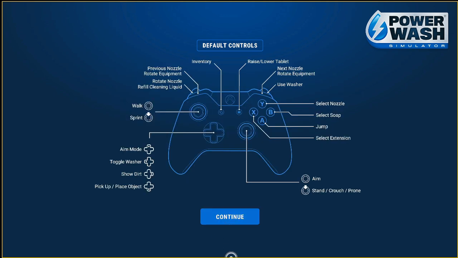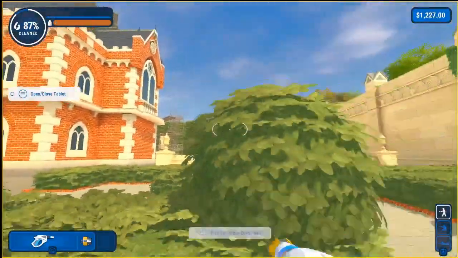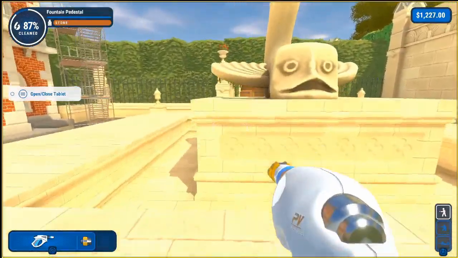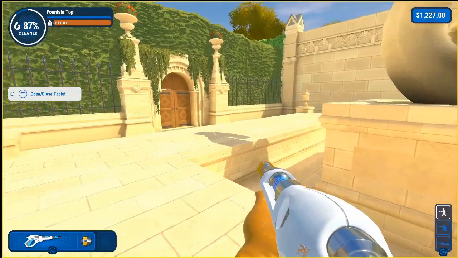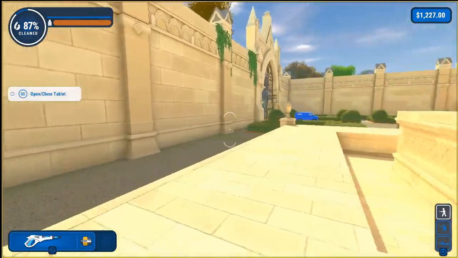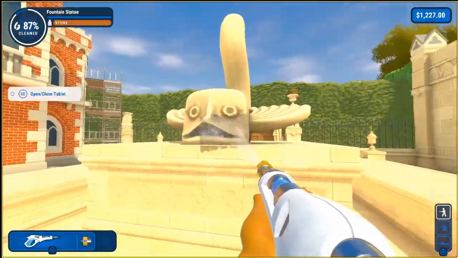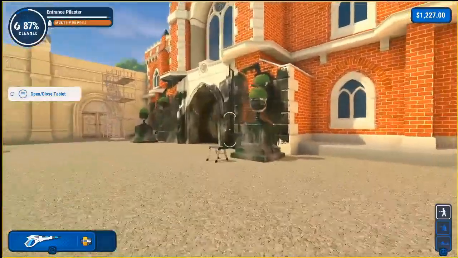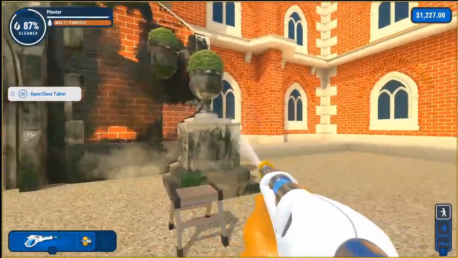Loading dirt. So wait, did I finish all this? Okay, wait, let's see if I remember the controls. Okay, I want that one. Yep, okay, cool. I remember the buttons. It doesn't show any dirt, so I guess all I have left is this. I'm sure there's spots I missed. Whoa, what the? Camera got super wonky for a moment.